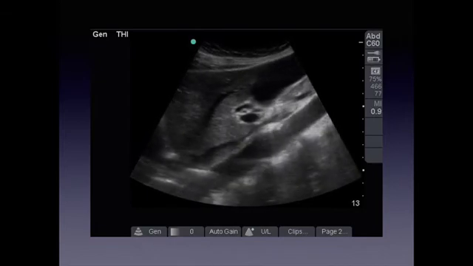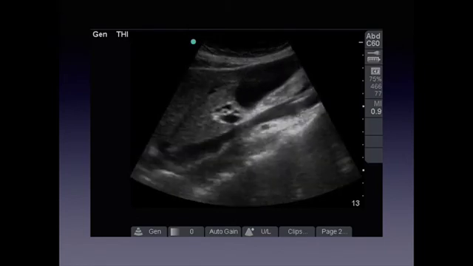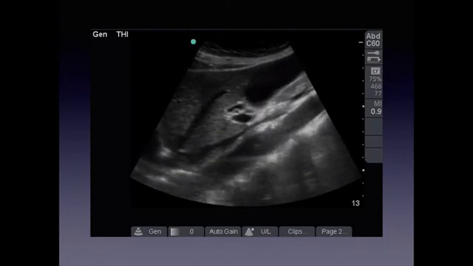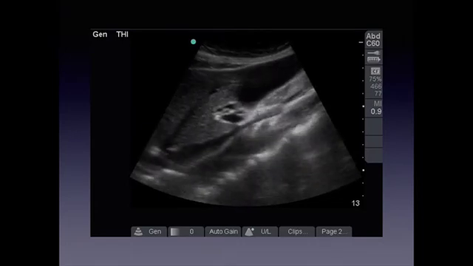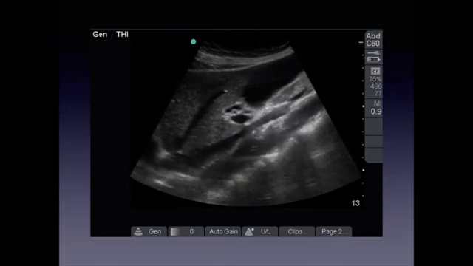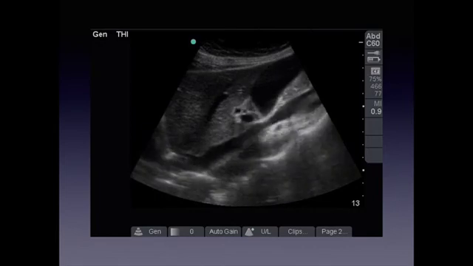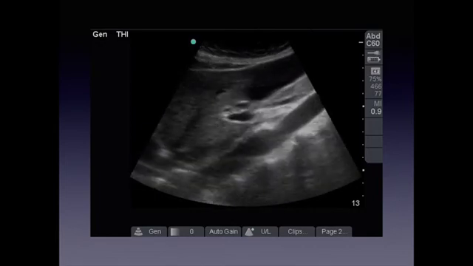And then this is an image that is just a 180 degree flip, so don't get confused by that. This time the heart is at the bottom because the previous image I had in cardiac preset, and this one's an abdominal preset. Don't get confused by that. Just know the heart is at the bottom left side of the screen now.